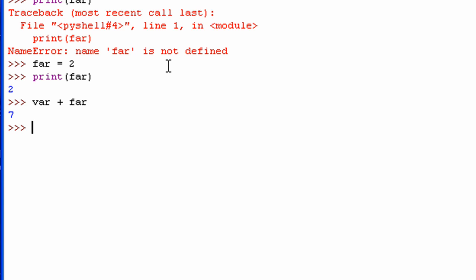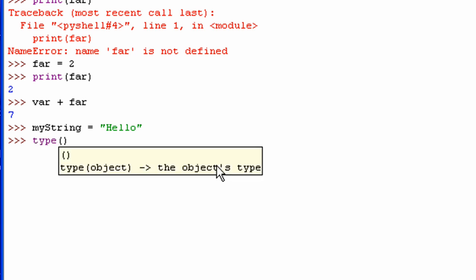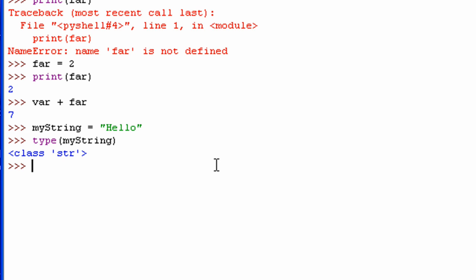You don't have to just do numbers, like I said. You can also do strings. So I'll make a variable that contains a string, and I'll call it my string, the assignment operator, and then let's just do hello. And now again, you can use this variable, which contains a string, in the same way that you would use a string. And another way of seeing that the variable contains a string is if you do type, and then two parentheses, and inside that, my string, and the type is string, because it knows that the variable my string contains a string. So then, you can use my string as a string.